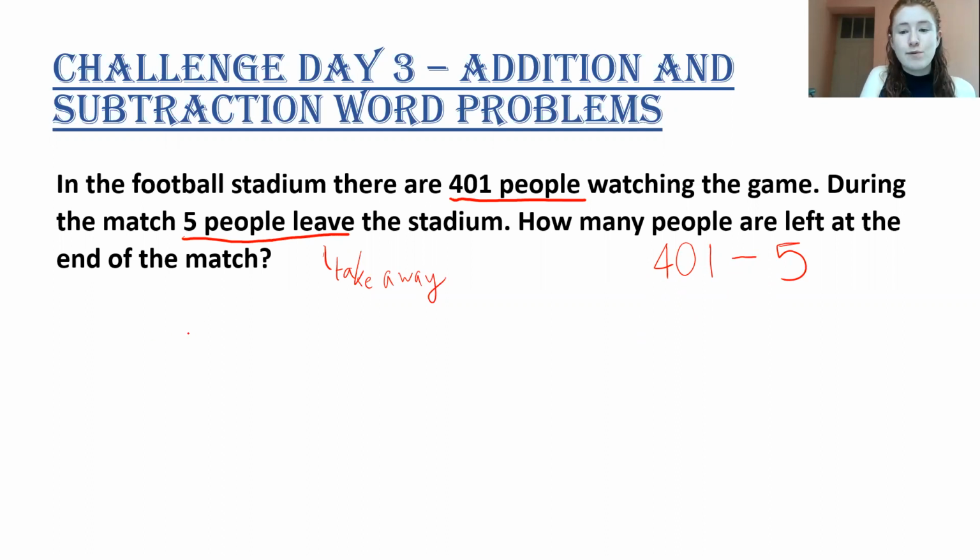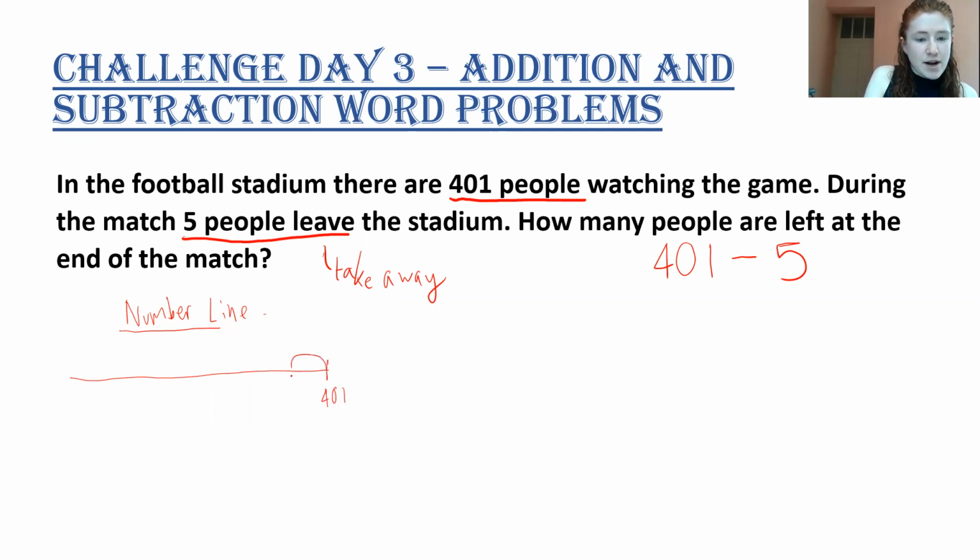Now, let's look at some different ways of solving this. So firstly, which I think is the easier method, we're going to do the number line method, okay? The number line method looks like this. So we have a number line, and we're going to estimate where our 401 is on the number line. So we're just going to draw a line here, just like this. And we're going to say, okay, we're going to put 401 at one end of our number line, okay? 401. And then we're just going to count down 5.